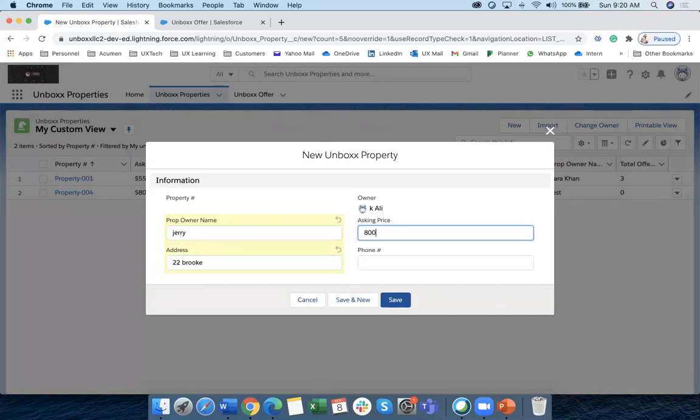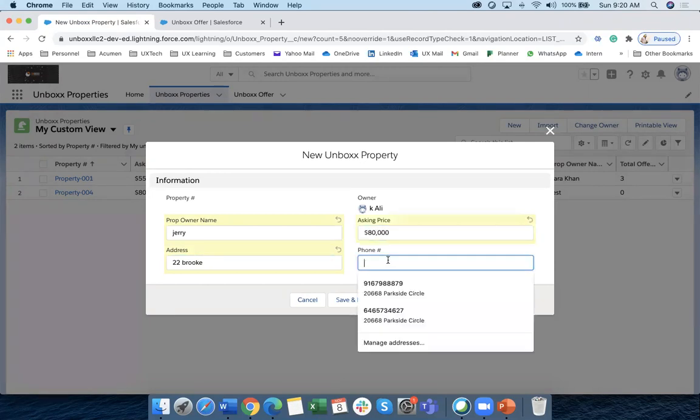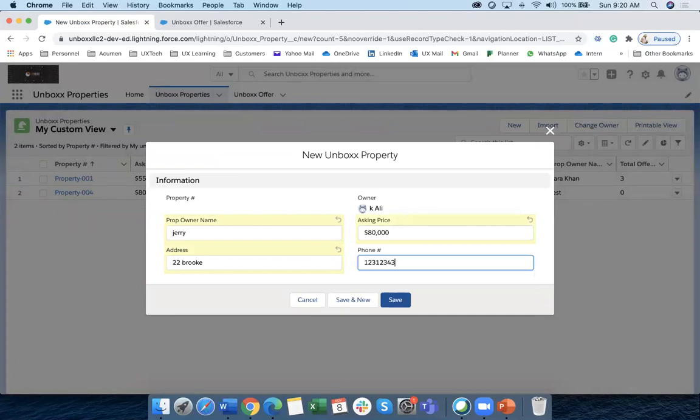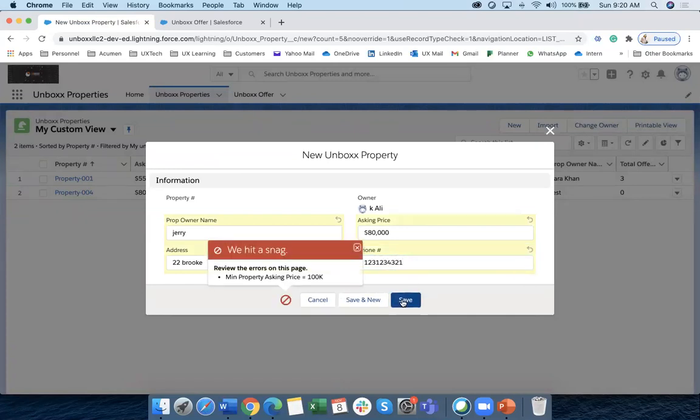Let's say we start with $80,000. Save it. So see here, we already put a filter that you cannot add a property less than 100,000. So it basically starts blocking it right off the core where it's supposed to be. Okay, so this is how you can put some filters. So it will block it from entering the value in there.